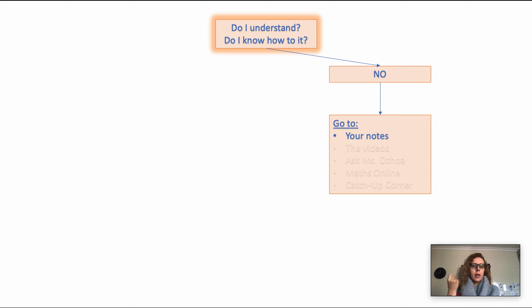What to do? They can go first to their notes. That's very, very important because that's a habit that they have to start to develop: to go to their notes, see in their notes how to do it, and then go back into the exercise and try to work it out from there. If that's not helping, watch the video again.